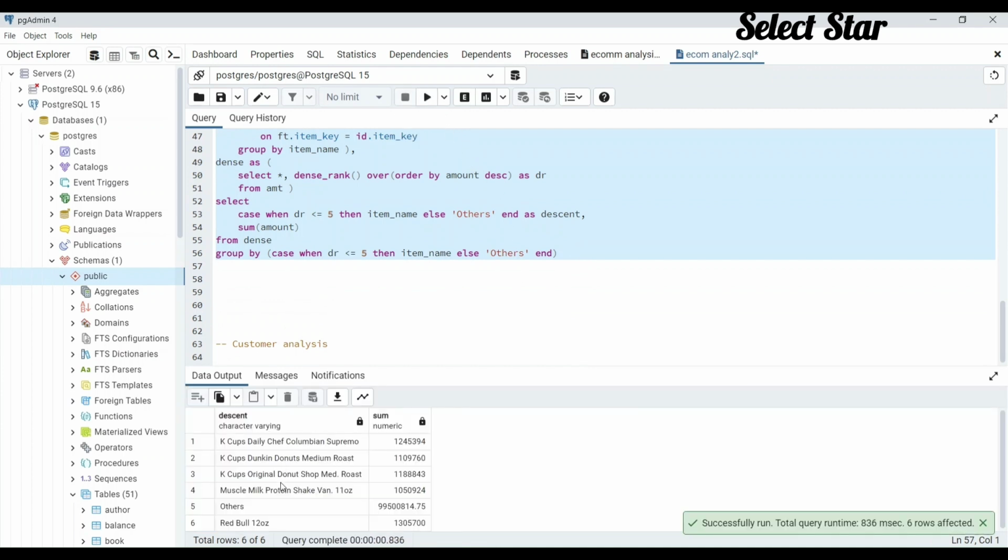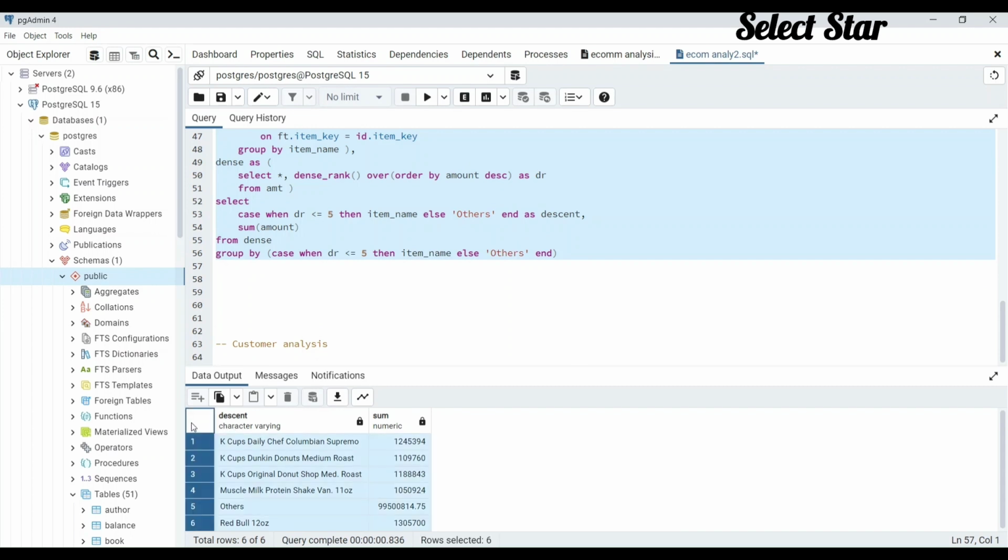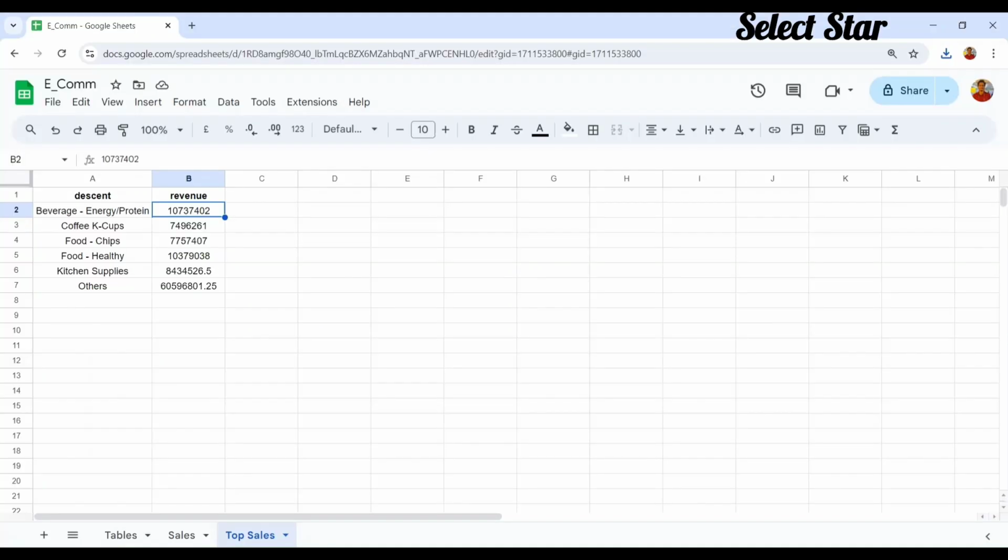We have got the list of top 5 items and others as well. Let's copy and paste it. I forgot to change the column name. We will do that in sheets.